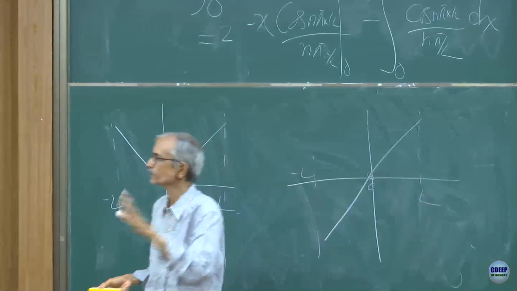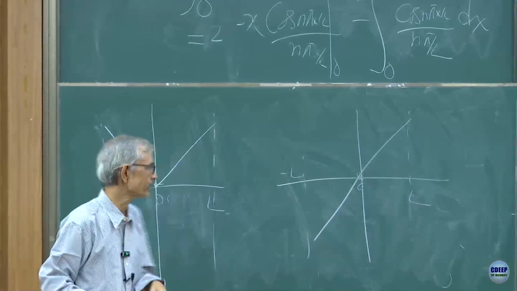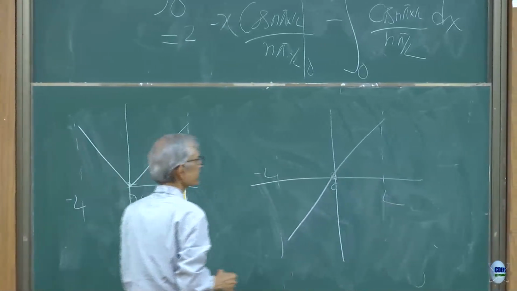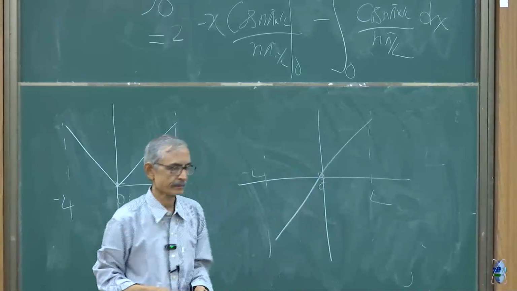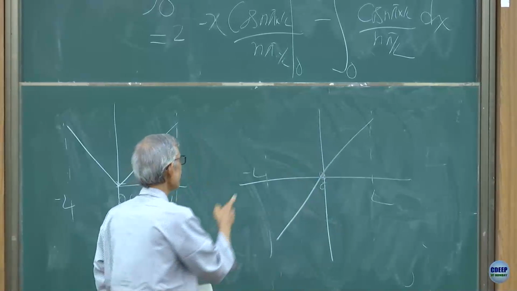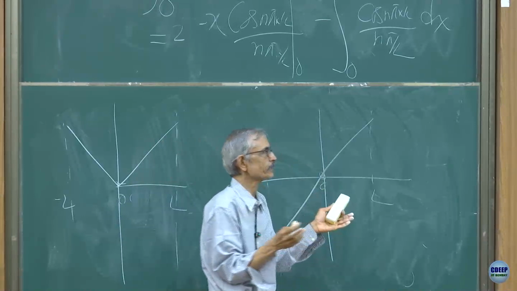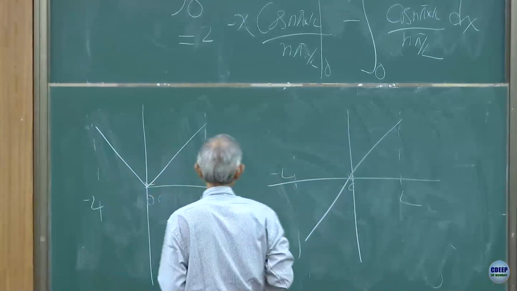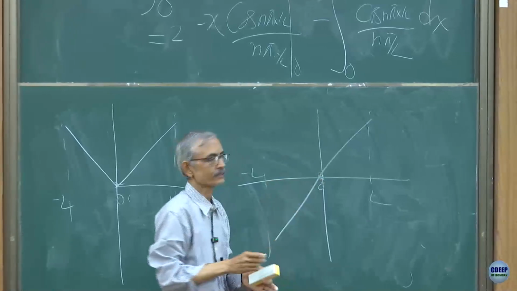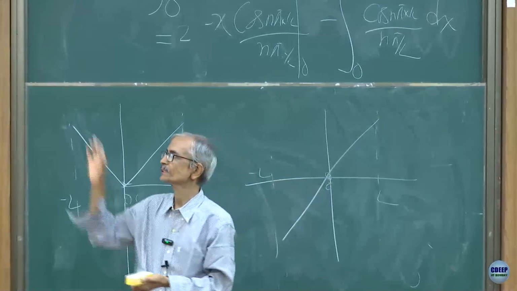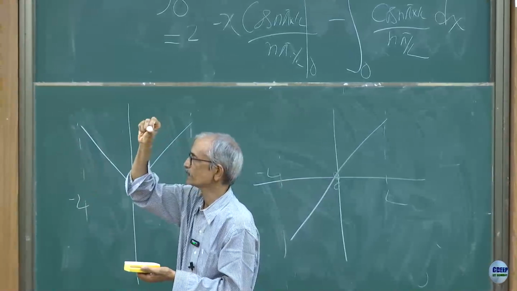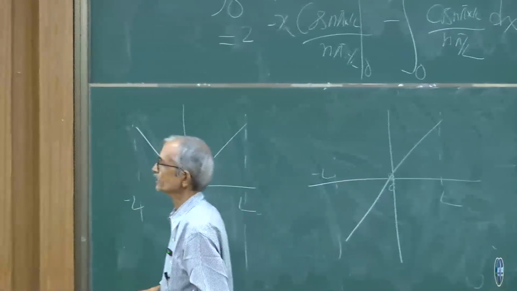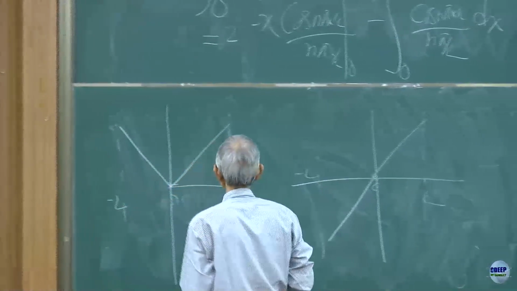Okay, so we'll talk about this a little bit more later on. But that's the reason why I have picked this example. So we have already done this. The algebra is all done, except that in the earlier case we had a sine. In this particular case you have a cosine, because this is an even function. Earlier case was an odd function. You can use either of these formulations.